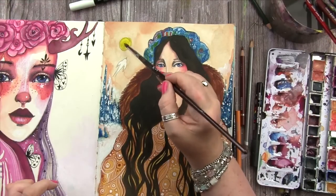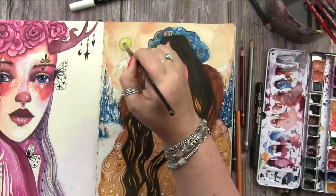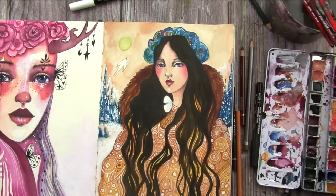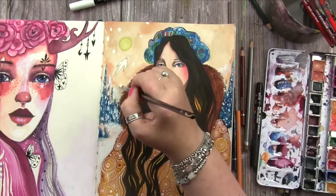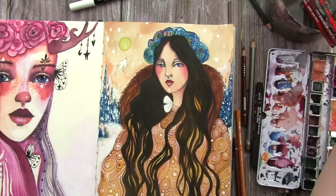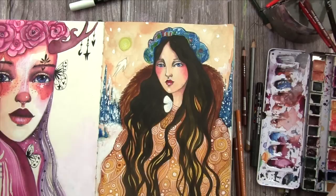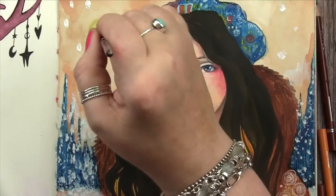So here's the hat, it's now got a bit more detail and interesting patterning, swirlies and little twiddly biddly bits. And then now we're making it snow in the sky. Very cool. Snow in the sky. I think she's so regal. I like how regal she is.